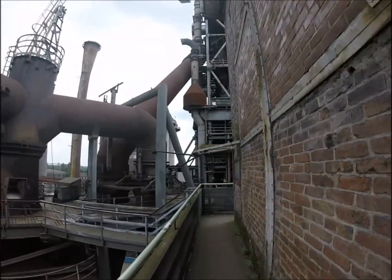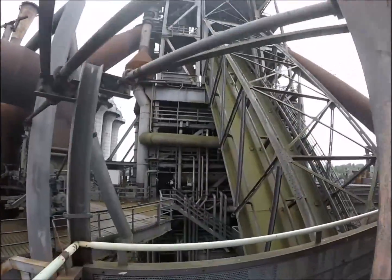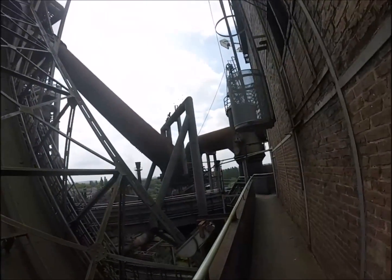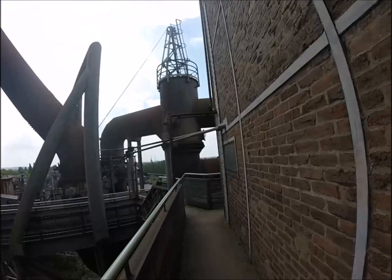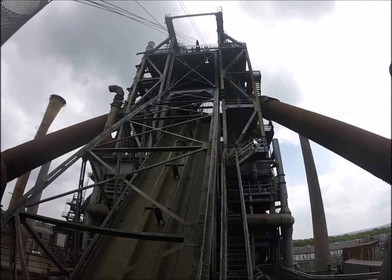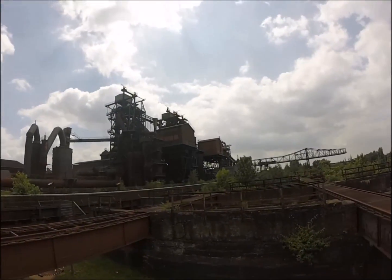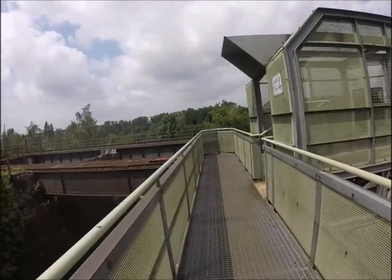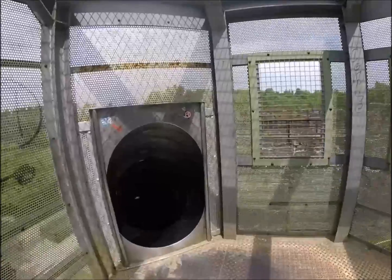One part of the park they now have rock climbing walls. Another part, one of the large tanks was filled up with water and they use it as a scuba diving tank. You can just freely wander about too. There's nice gardens around and plant life here now. But there's also this awesome slide which you can zip down along and have some fun.